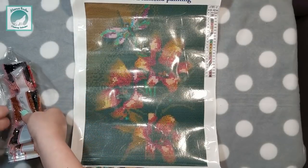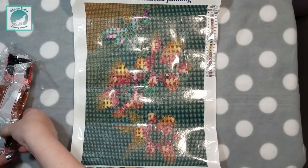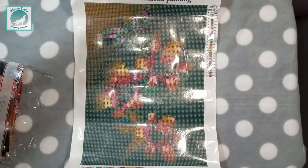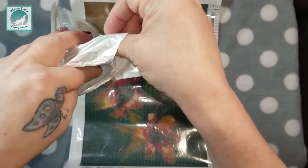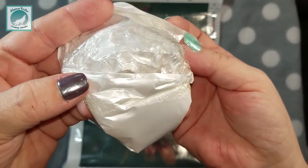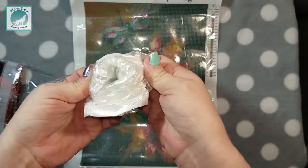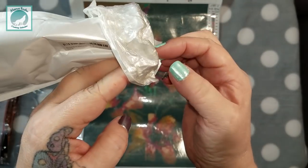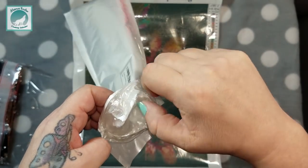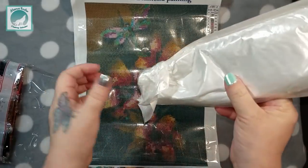I guess there's not a whole lot to talk about in this picture. We went over everything. Oh, I was going to show you the inside of this. Again, this is bubble wrap. So out of all of them, this one was packed the best, since it was in this type of plastic wrap instead of a box. It does have some nice bubble wrap, and a lot of it's still poppable. So very well protected, which is really nice.